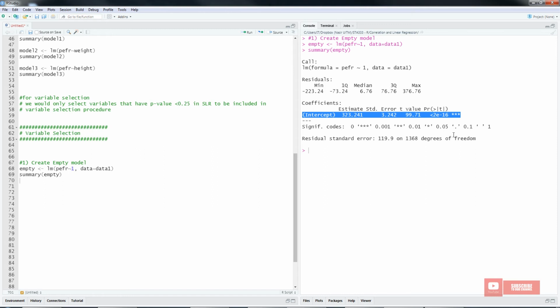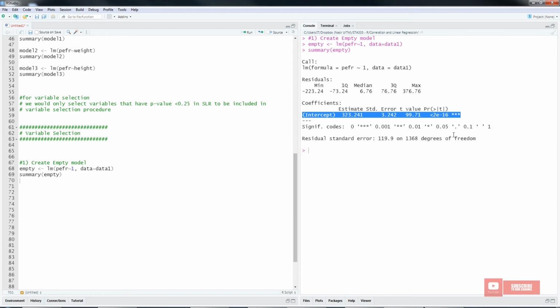In forward selection, it starts with the empty model. You're going to include one independent variable, then another independent variable, to test the variable. But for backward elimination, you're going to start with the full model, all the variables inside the model, and then you're going to eliminate one by one.